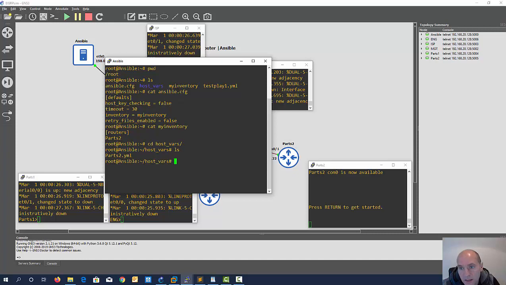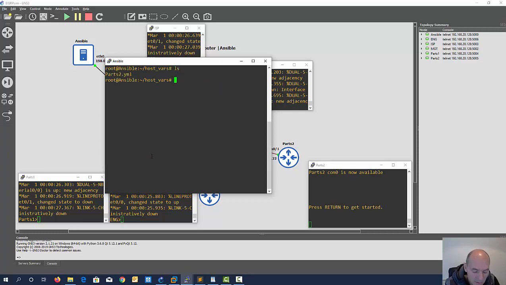So in the inventory file, I specify part2, and then in the host vars, I specify the same host with a YAML extension. So what I'm going to do now is clear that, and I want to cat out the part2 YAML file.